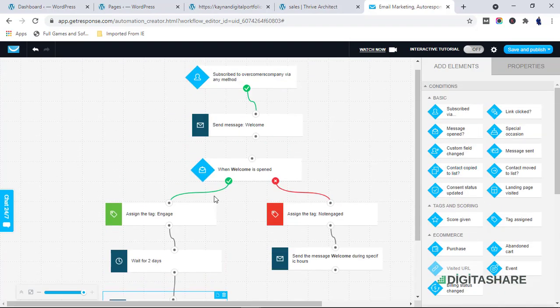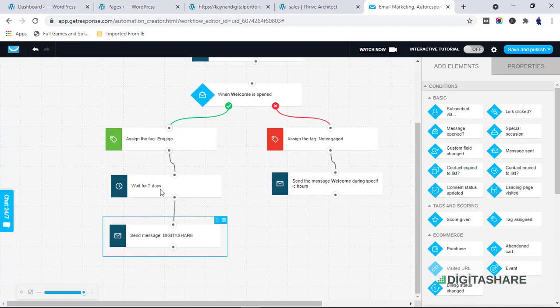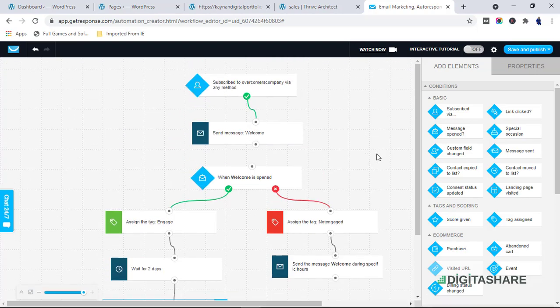Okay, so that's how to do it. You wait for 2 days, you can wait for 3 days, you can wait for 1 week. So you can create your automation messages for even 1 month, for 1 week, for 2 weeks. So you don't need to check it again. You just need to check the analytics, to see how people are responding to your emails, people that are subscribing. But you don't need to touch this again after creating it, only if you see a little thing that you can change.